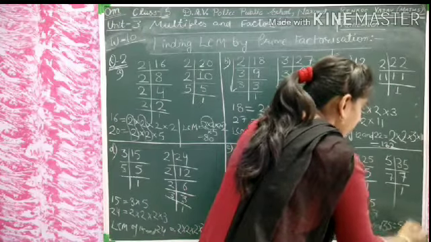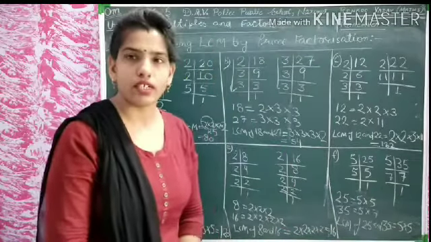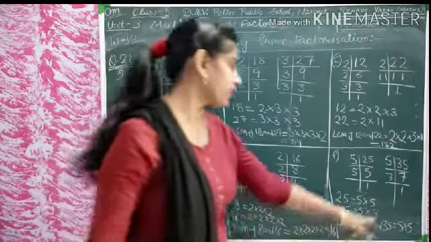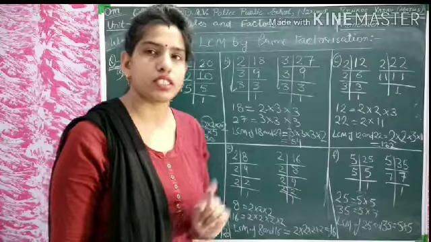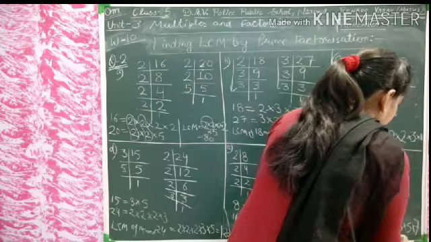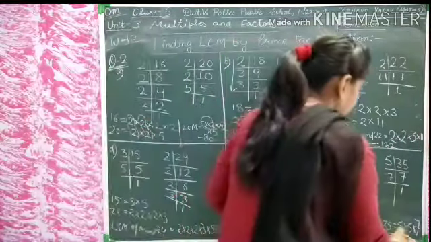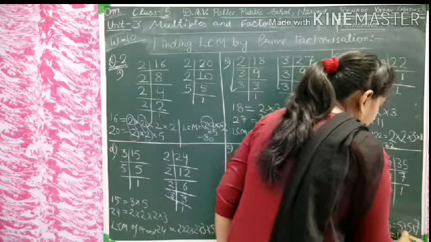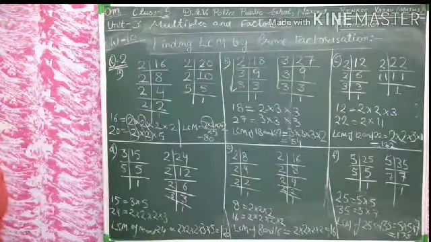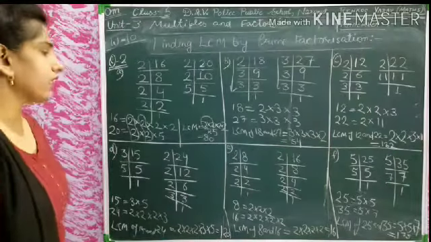5 into 5. Is this clear, students? Now the next factor is 7 here. How many times does 7 occur? Yes, that is 1 time only. There is no other 7. It means the maximum number of times is 1 time. So write it as 7. Now this product is 5 fives are 25 and 25 sevens are 175. Is this clear, students? This will be the LCM here.